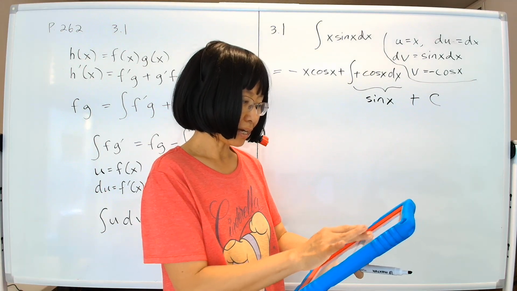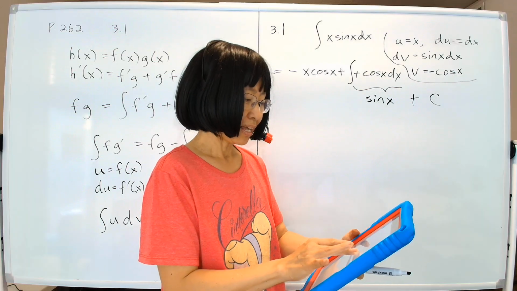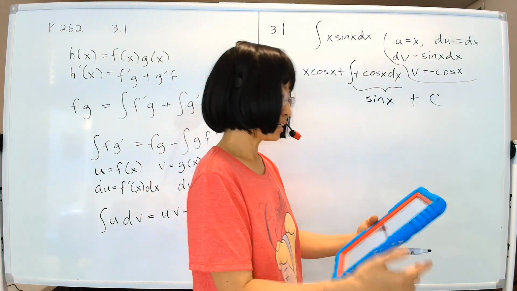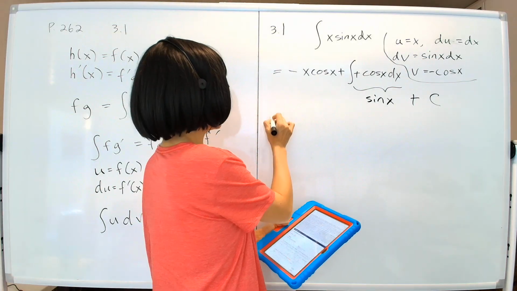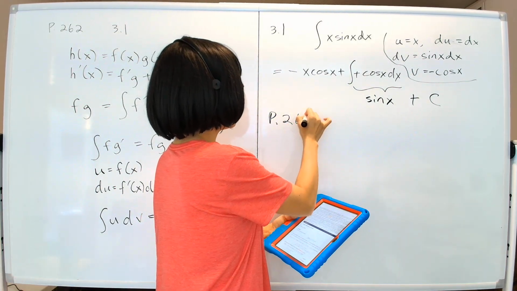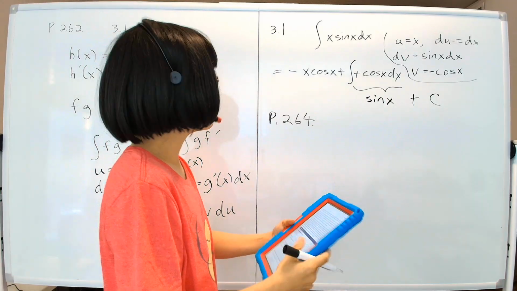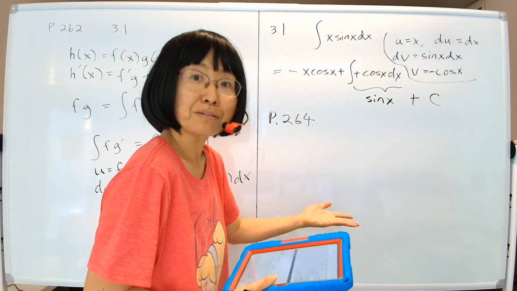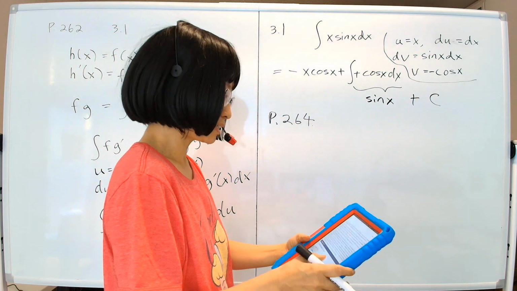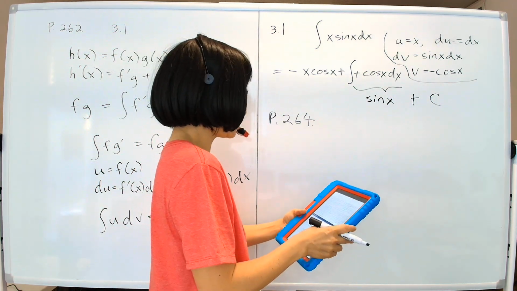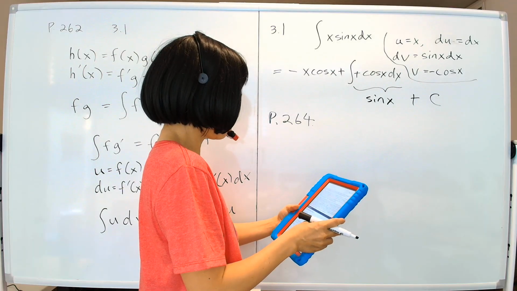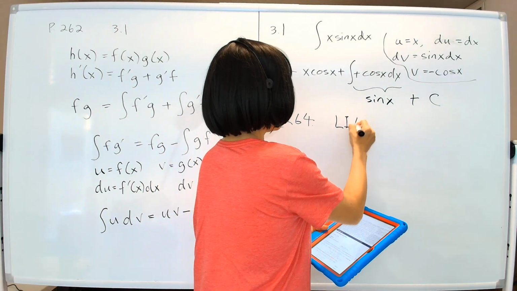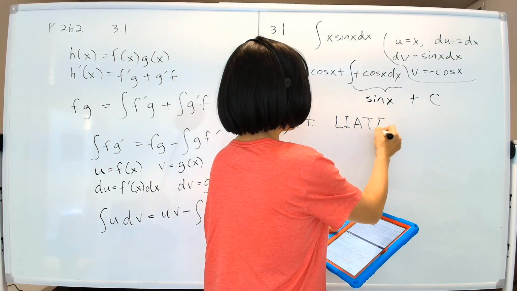But before that, we are at page 264, and let's look at something your book comes up with that's kind of cute. At the top of page 264, the book gives you a hint of how to do this. So what should you pick for u? That's the hardest, most confusing part of pulling this trick, the integration by parts. The trick is that you need to follow the rule that's called LIATE for integration by parts.